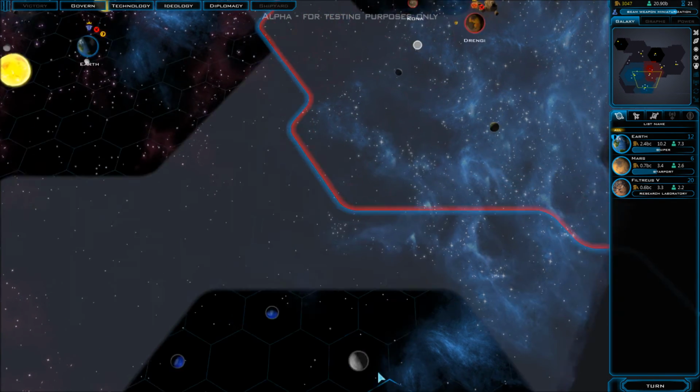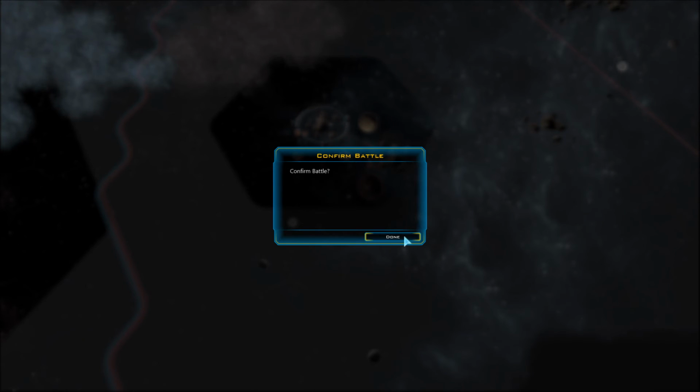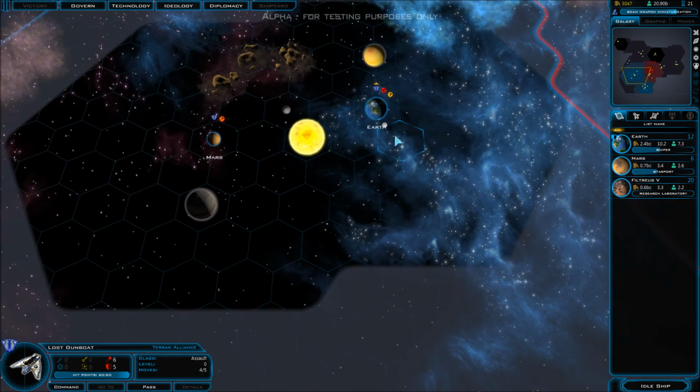New combat viewer. Let's look at the current combat viewer. I actually got this guy stationed here so that we could have a battle. Alright, and he's gone. So that is how battles work.